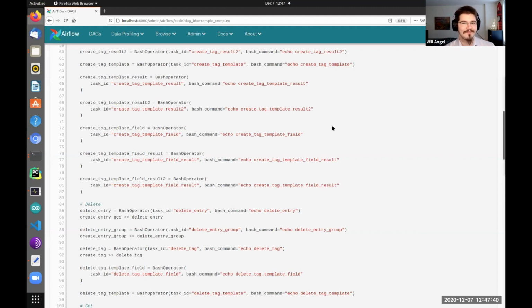Because technically, even if you're running it on a Kubernetes cluster, the scheduler in Airflow is still the limiting factor. And if you take all of the other work out of the scheduler, it's very scalable. Thousands, millions of tasks, no problem. But that is the limiting factor of the entire system's reliability.